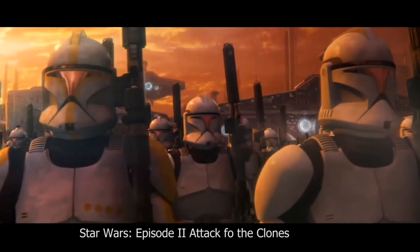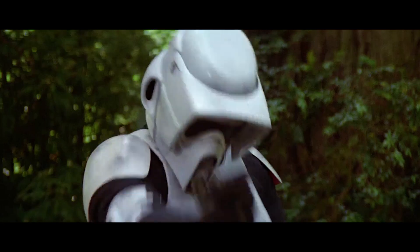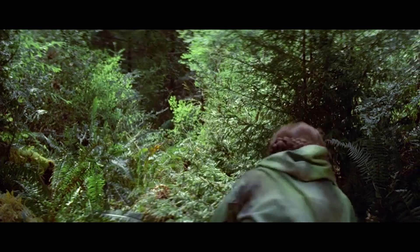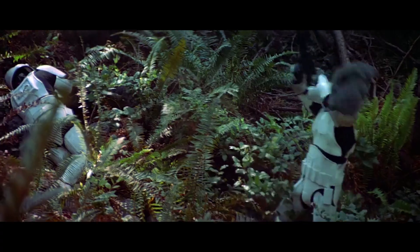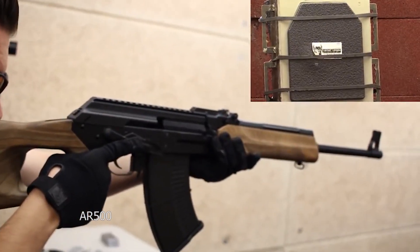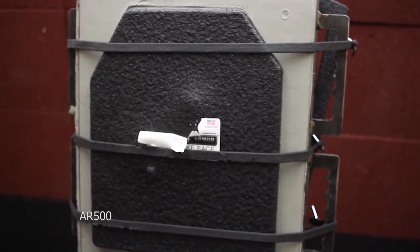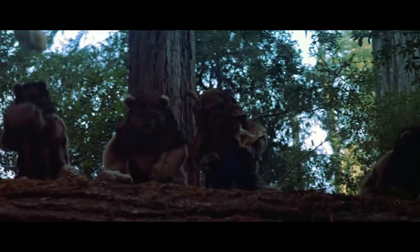Although Stormtrooper and Clone Trooper armor is technically modeled after Mandalorian armor, it's made of Duraplast — it's kind of like the Chinese knockoff version. Hopefully AR500's suit is better quality than that. AR500 is known for manufacturing ballistic plates that can stop 7.62 AK-47 rounds, so you're actually probably better off in this stuff than the Duraplast crap.